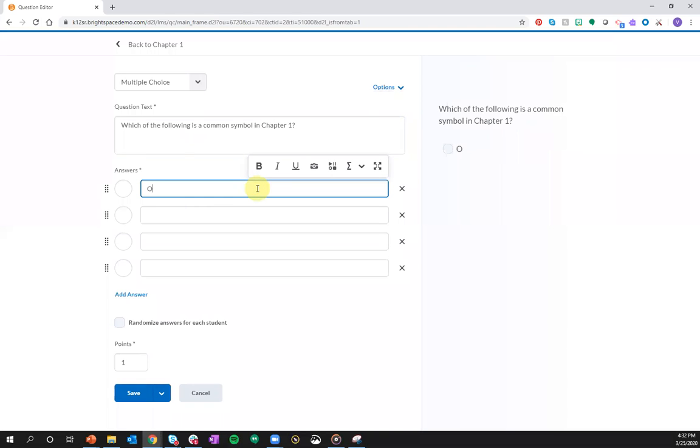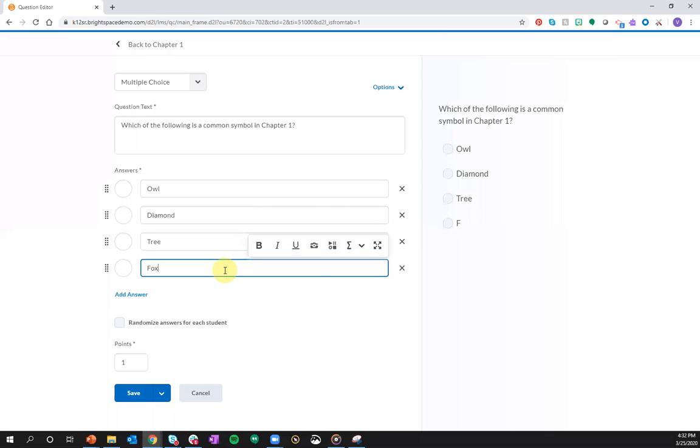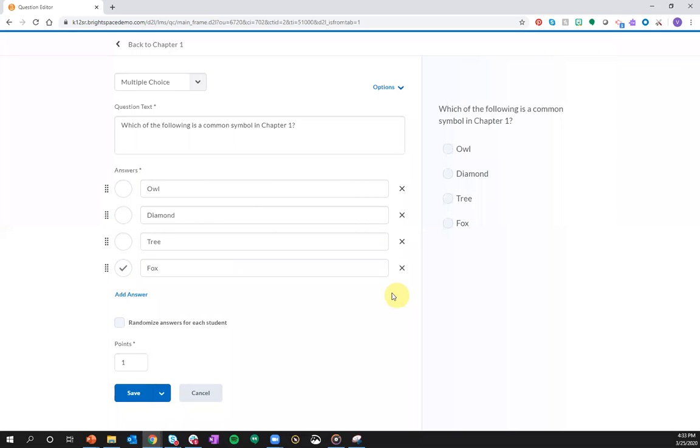I can come in here and put in some of my answers here. And again, you can see I have those components for my questions as well. Any question where it makes you put an answer means that the system can self-mark it. So we have quite a few where it can mark automatically. We have a couple that would require you to go in and mark it, like a long answer, for example. If I need another row, I can really easily add that. If I no longer need that, I can really easily exit.